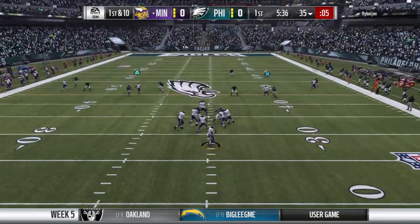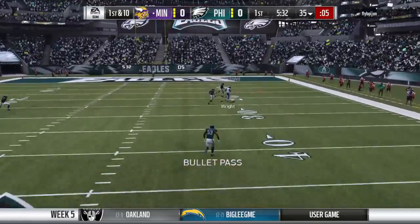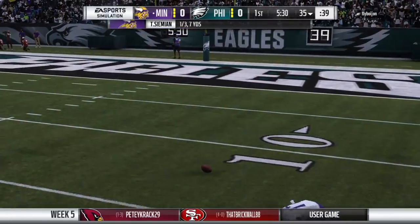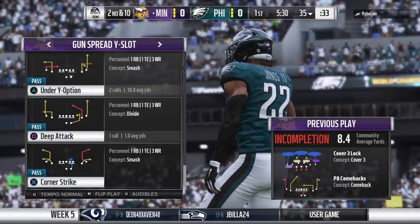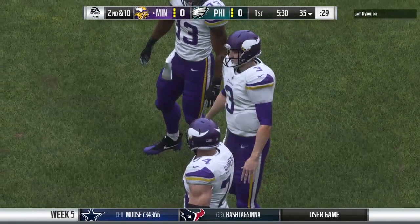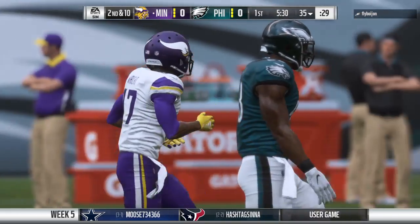Now a play fake here on first down. He'll rifle this one deep right side. And it pops free. The collision there jarred the ball loose and brings up second down. Even without a ton of pressure in his face, it just shows how difficult it is to pick apart his own defense. Those guys are sitting back, and they're not playing receivers as much as they're playing the eyes of the quarterback and when he delivers the ball.